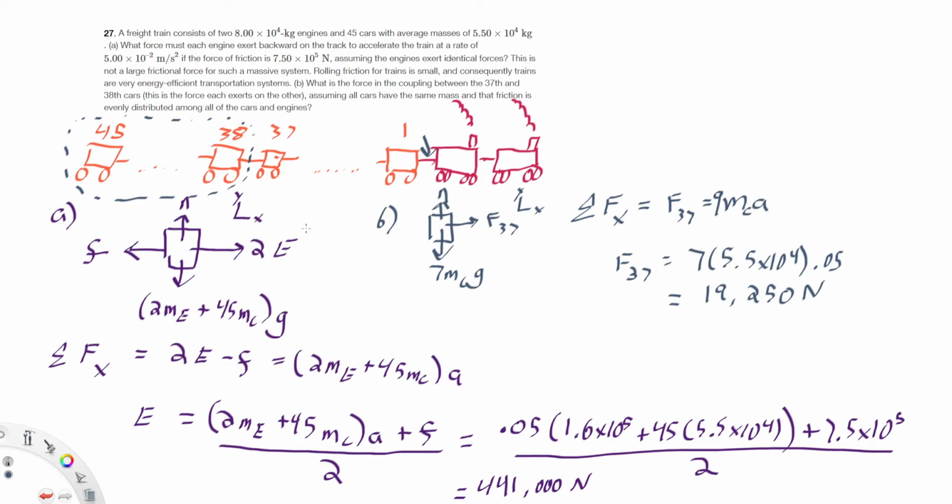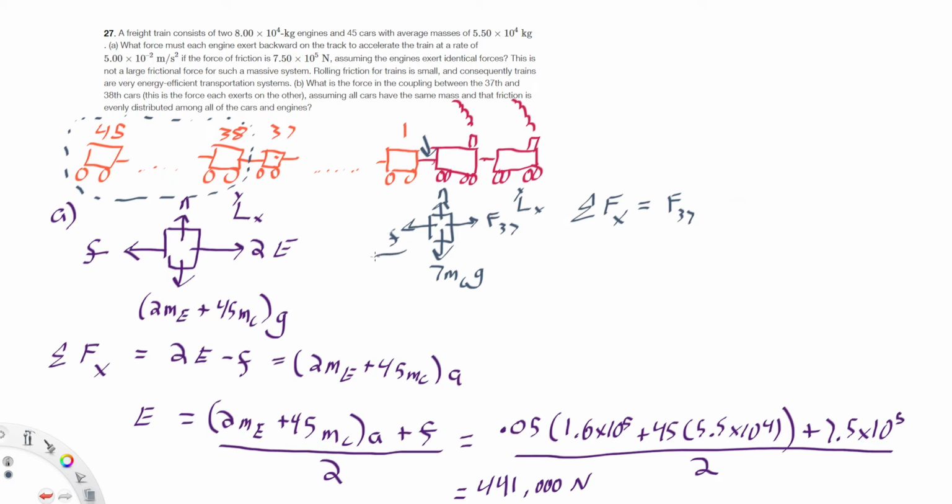And would we not consider the friction here, because the 7.5 is the friction of the whole system, including the engines and all the trains? Oh, you know what? You're right. So we should consider that friction. It's not going to change the answer by much, but there should be some amount of friction. Right, so that amount was for all 45 cars. So if we multiply by 7/45, that's the amount of friction for just 7 cars, right?